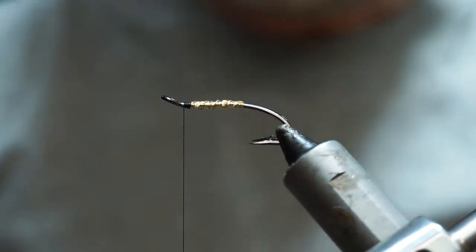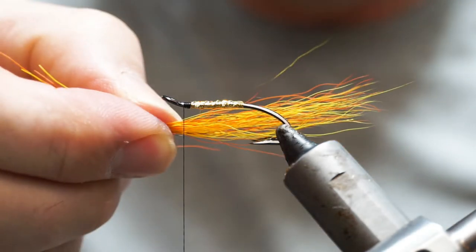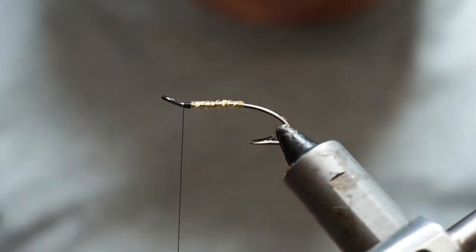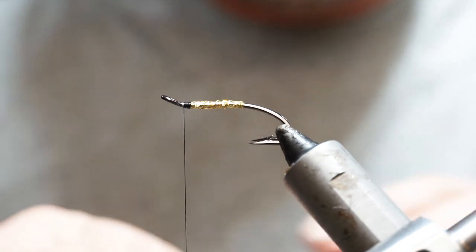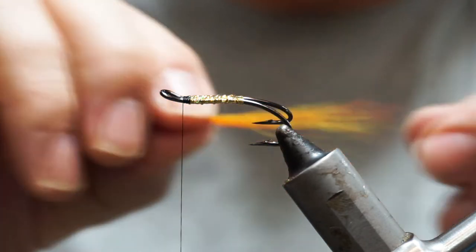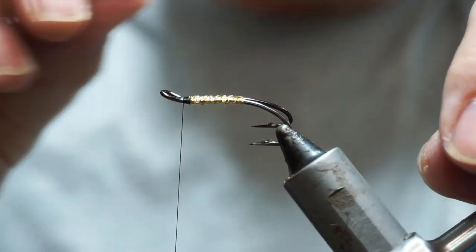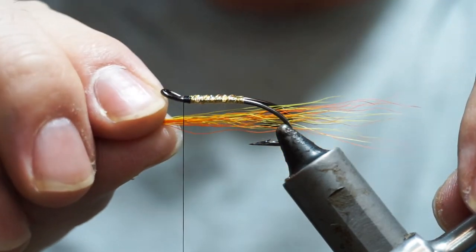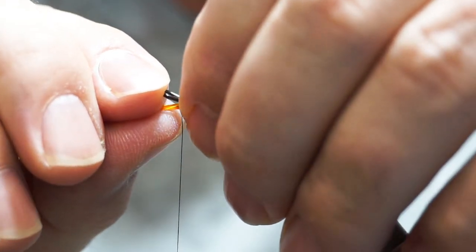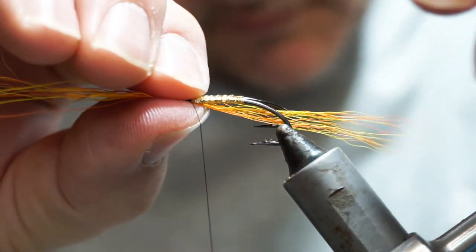So what we're going to do here is tie our bucktail wings both underneath and on top. I have a bunch here of yellow and orange mixed, and I have put that into the hair stacker just to even the tips up a little bit. Then I'm going to set on the underwing first. I'm going to tie that in so that it's about 1.5 to 2 times the length of the hook. Just going to hold it in position there and put on a couple of wraps.